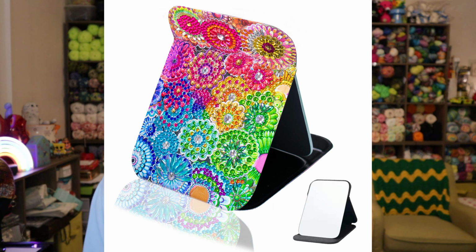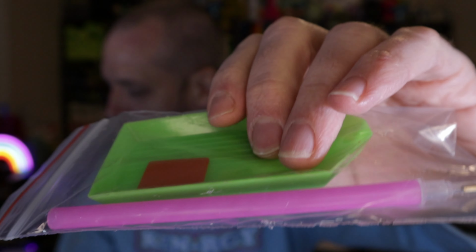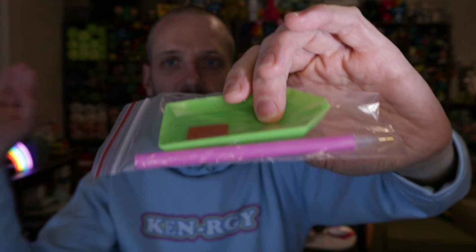And what we have here is our toolkit, which you will get with every diamond painting project you purchase. This is all you need to diamond paint. You don't need to get all the extra tools or anything. So if you're starting out and you haven't tried it before and you want to try out the hobby, all you need is this right here. So use this tool set with your first project. See if it's something you enjoy.